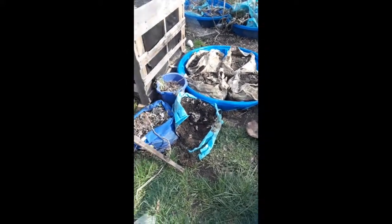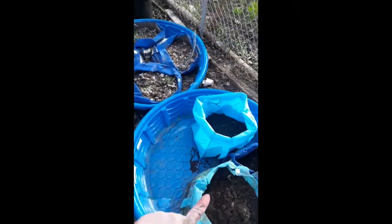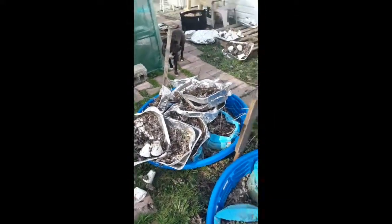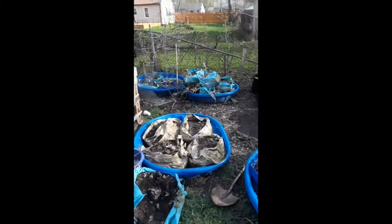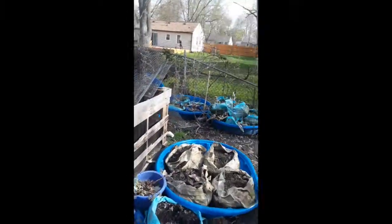All right, I gotta move this to this spot and put 4 bags over here. This too gotta get back over here. I made room for the blueberry and raspberry, and then finish cleaning out this mess and making room. Lots of work, back-breaking work. Most of these are prepared and good to go. I'm just moving my way down.